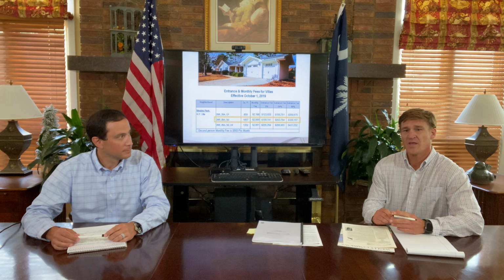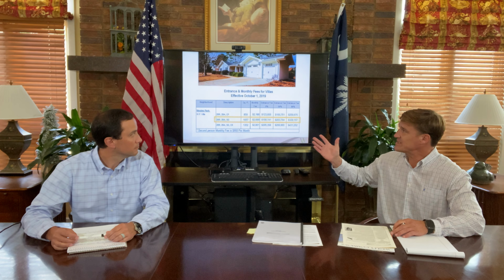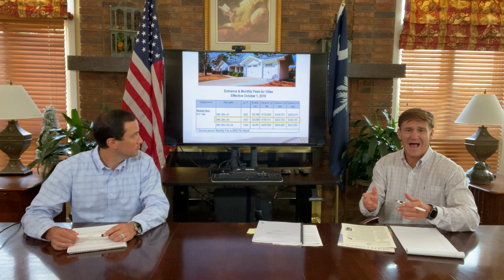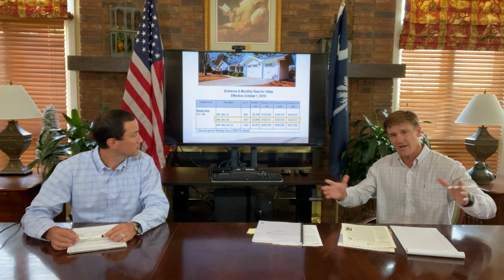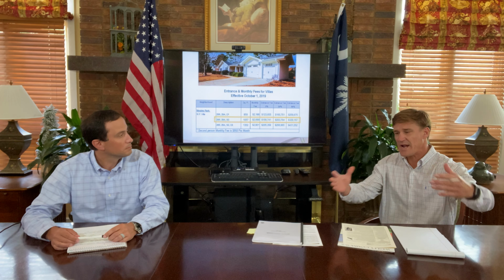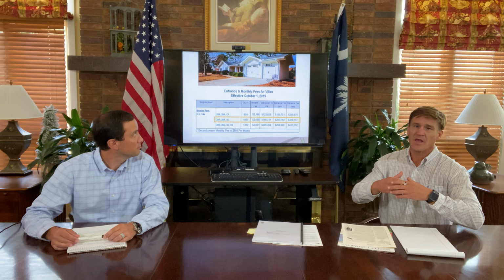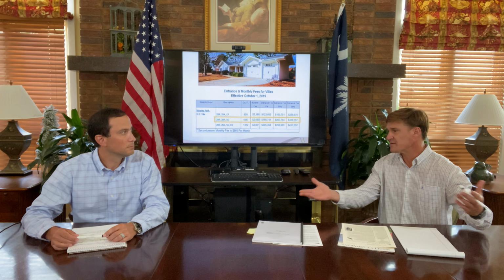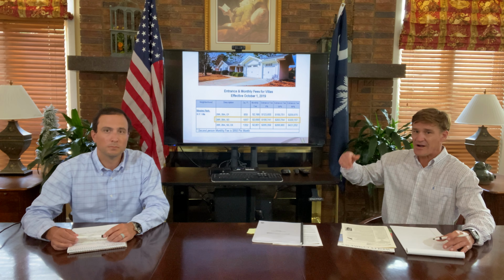So what we've done here is basically taken an example of a villa at Wesley Commons. You can see the villa up there. It's a 1,100 square foot villa, 2 bedrooms, 2 baths. It's got a nice living area, full laundry room, full kitchen, great outdoor patio, nice front porch. It's a nice villa, but probably a little bit smaller than what some people are typically used to living in. But we're using this as just an example to show you how to read the sheet.